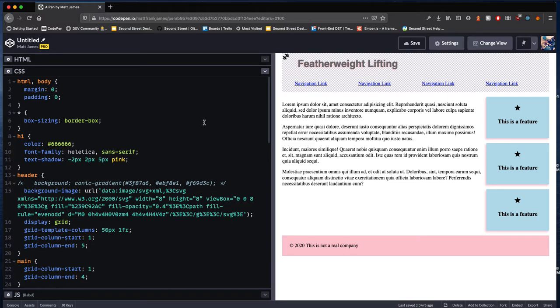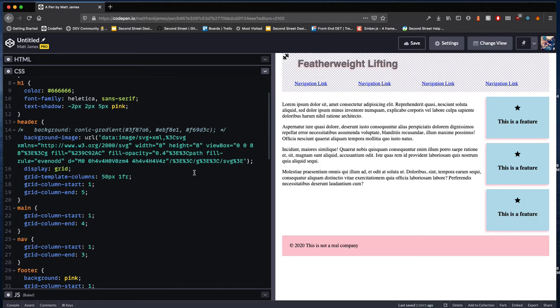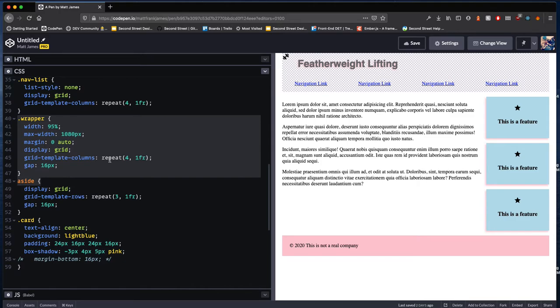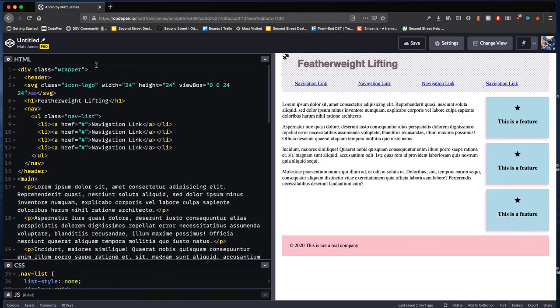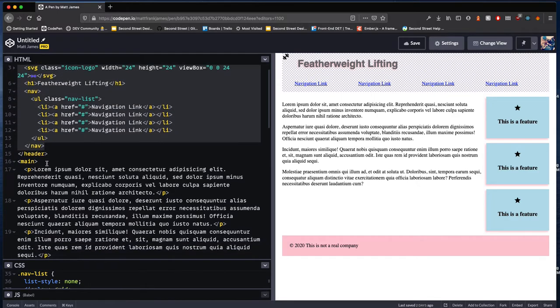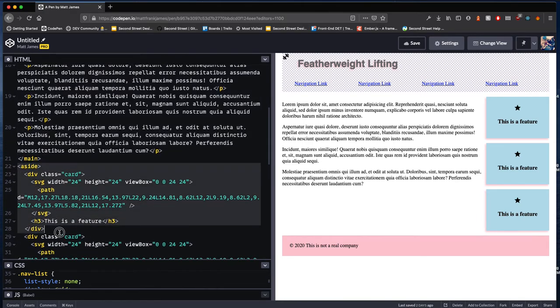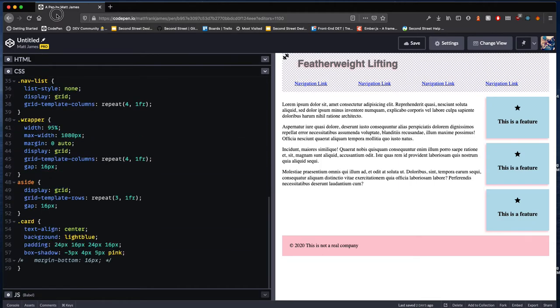So previously, when we talked about layout using CSS Grid, we were specifically looking at this element, which is a div with the class of wrapper. And just as a refresher, if we look at the HTML for this, we have an outer div with the class of wrapper, and it wraps 4 direct children. So we've got the header, we've got the main, we've got the aside, and we have the footer. And all of that is contained one level down from the wrapper.